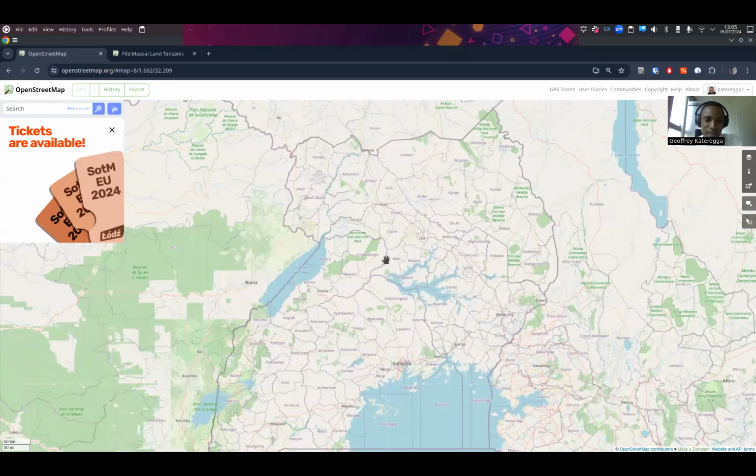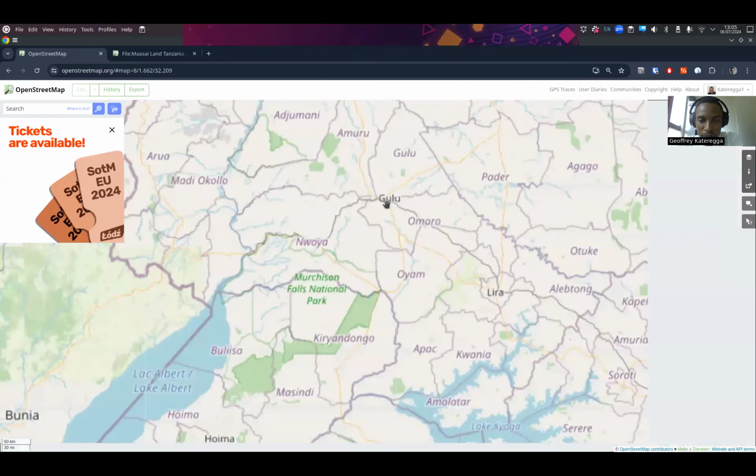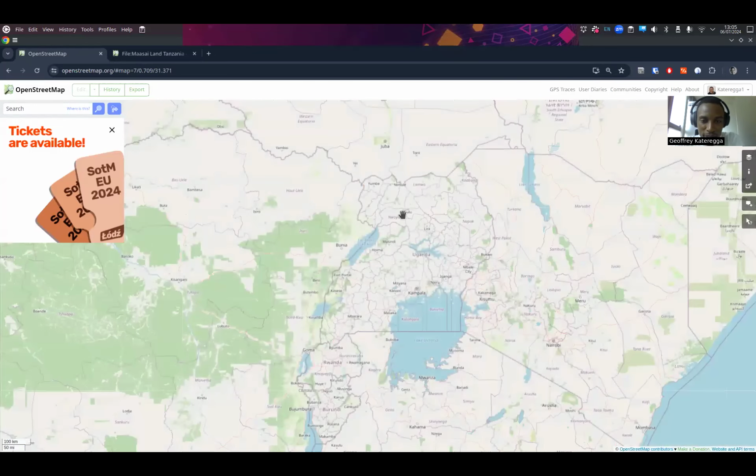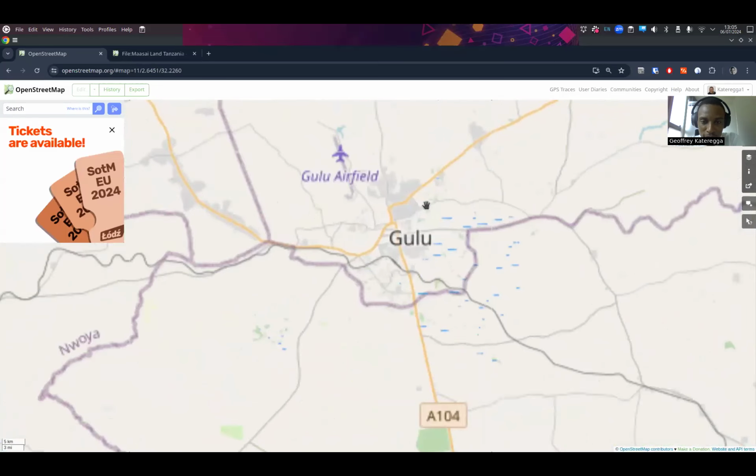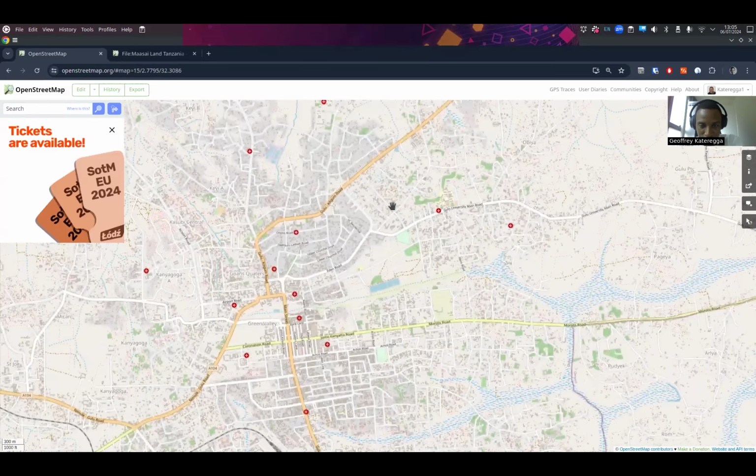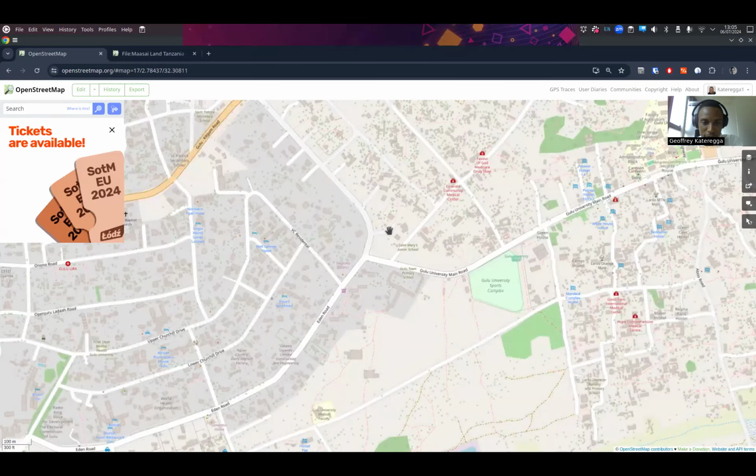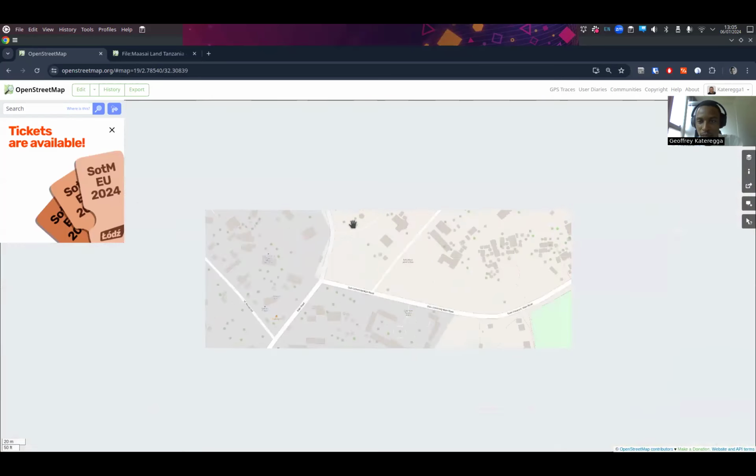We are starting with simple basics as we go to more complicated stuff. Let me zoom into a place here in Uganda, called Gulu, and try to find some buildings to use for this first example.